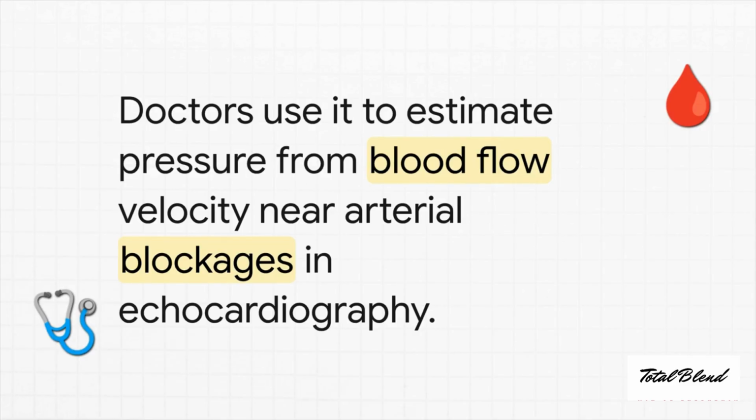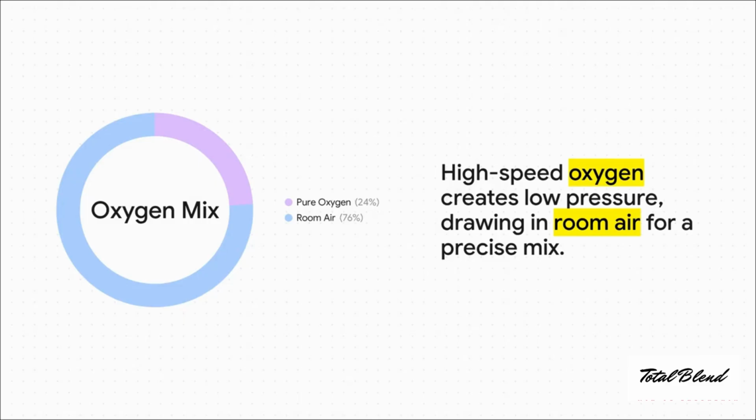Pretty amazing. And here's another incredible medical device, the venturi mask. It's designed to deliver a very, very precise concentration of oxygen. A tiny jet of pure oxygen shoots out at high speed. This super fast flow creates a zone of low pressure that, thanks to Bernoulli's principle, sucks in a very specific, calculated amount of the air from the room. That perfect mixture is then delivered to the patient. It's such a simple, brilliant design, and it's based entirely on this one principle.